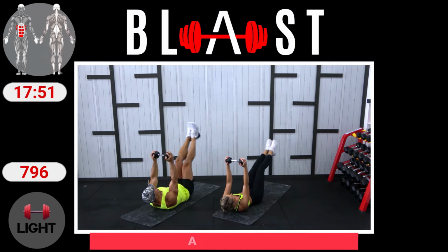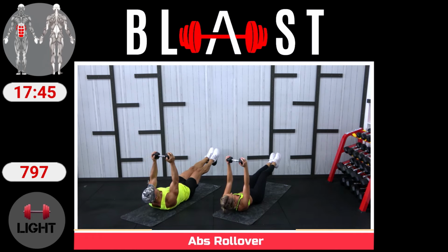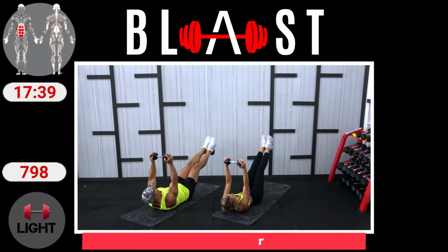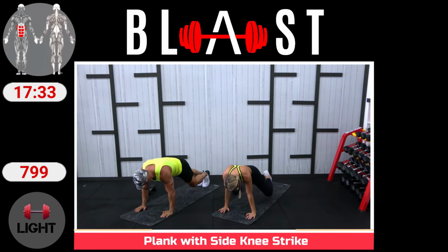This is an abs rollover, and the way we're doing this exercise, it's a fantastic workout for your entire abdominal range, all the way from your lower abs to your upper abs. You can see we're holding onto the dumbbell and we've lifted our head and shoulder blades. So this is engaging your upper abs and then hitting those rollovers with your knees nice and straight and trying to cover good range of motion.